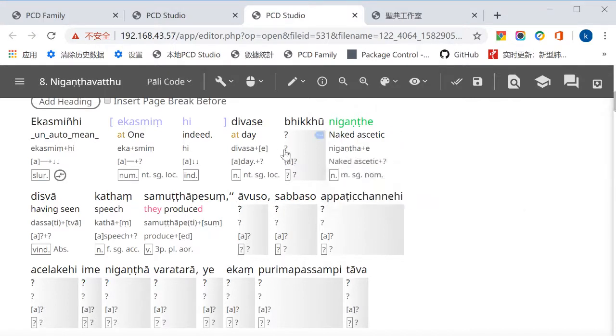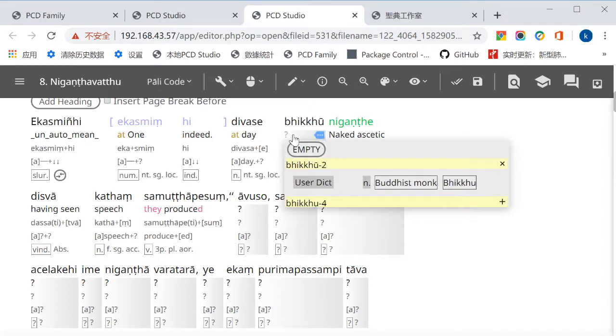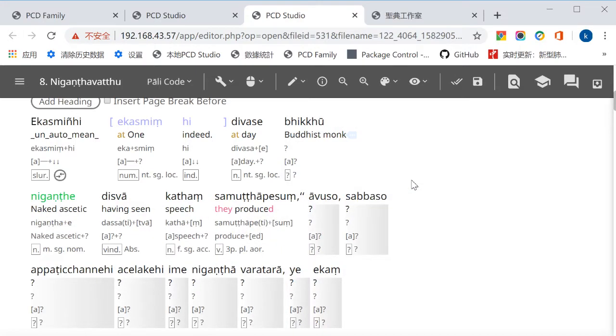And also, when the students fill in the blanks, we have a drop-down list that helps them input very fast. So here we finish. No need for too much typing. Only a few words need typing, like the samutapesun we typed before.